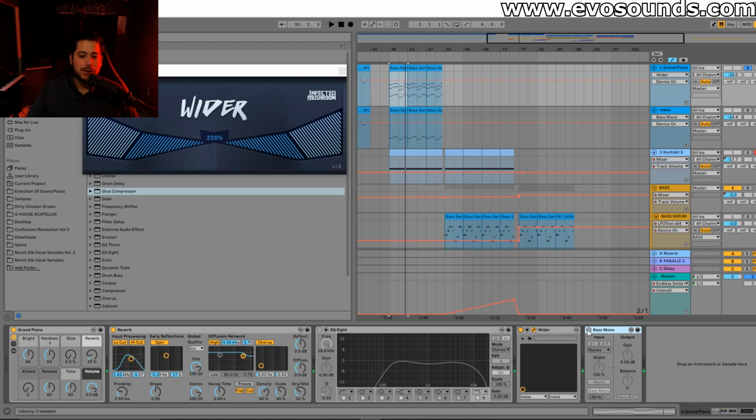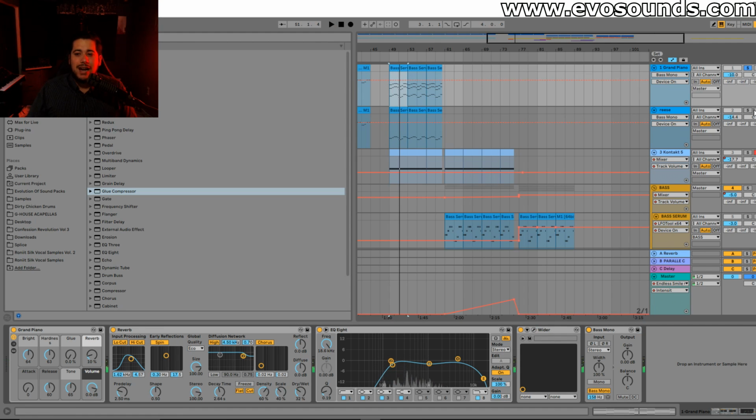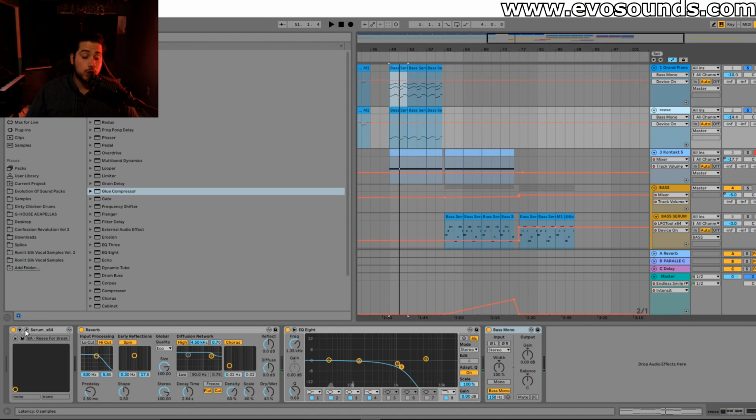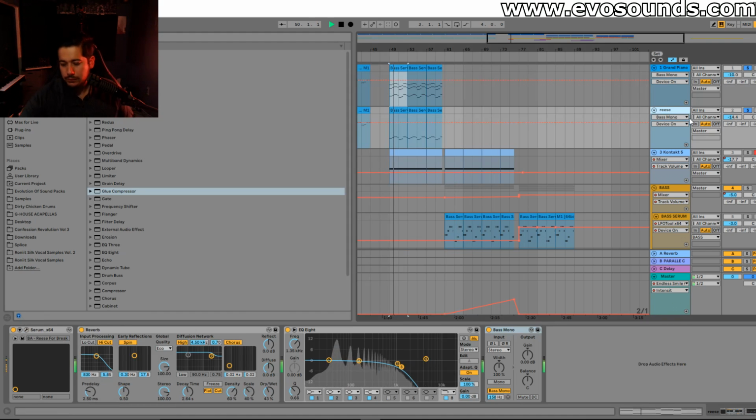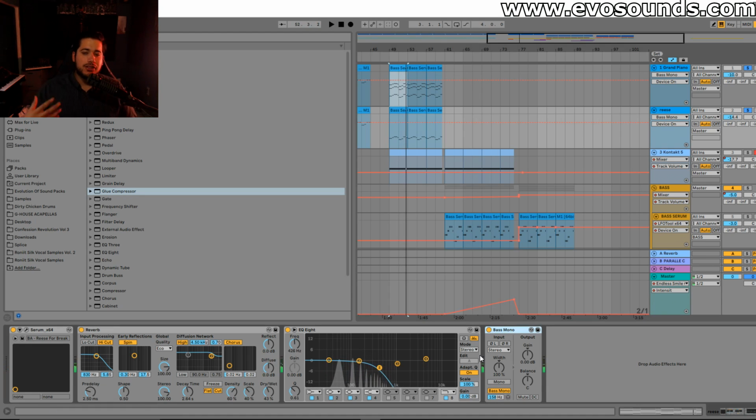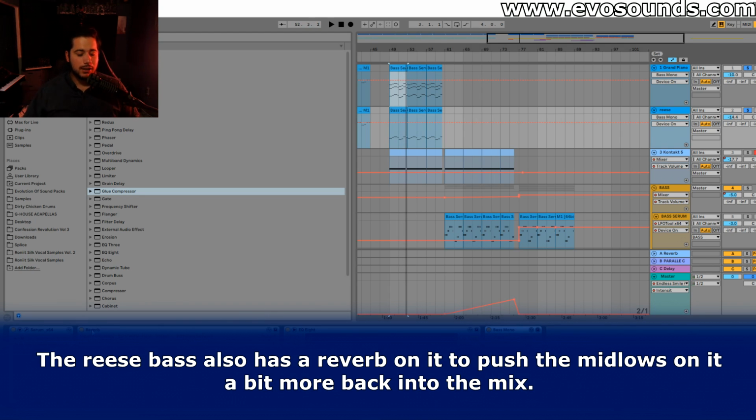So what I decided to do here is add a utility from Ableton, which is the bass mono, which will help in making all of that mono again underneath 158 hertz. So once we have that, we add a respace, which is just a super saw that is playing at very low octave. We also bass mono that just in case there's a bit of stereo frequencies there in the low end region, and a bit of reverb to it.